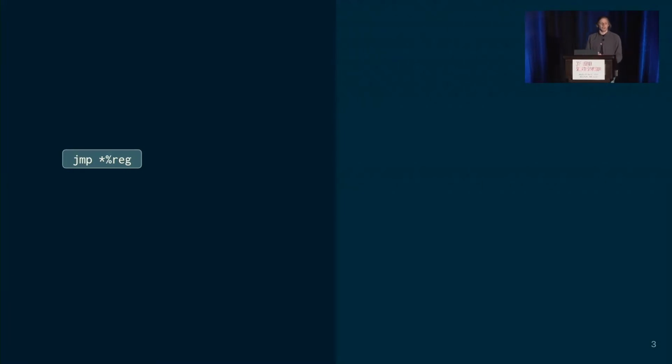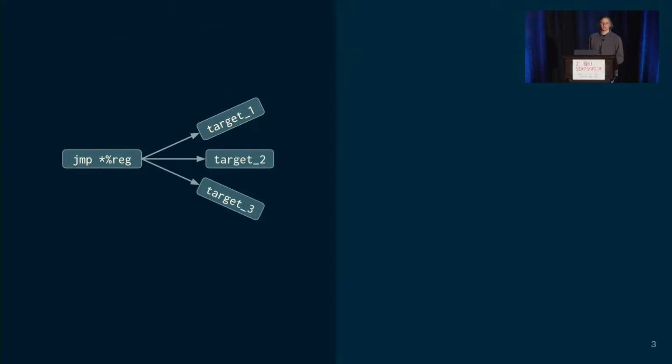So this instruction maybe you have seen. This is x86 in the AT&T syntax, which nobody really likes. But this is interesting because it's an indirect branch, and it has this nice property that it can have multiple different branch targets depending on the state of the machine. And I say the state of the machine because I'm talking about the speculative branch target that gets executed before the register is actually potentially known.